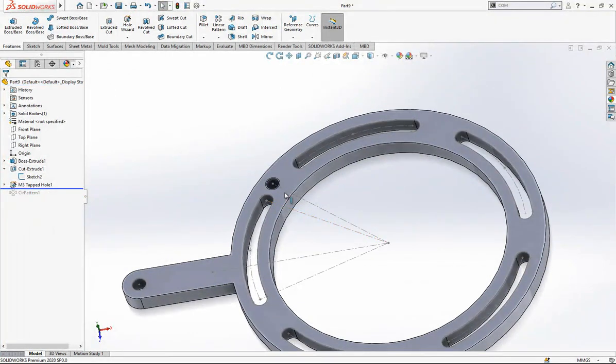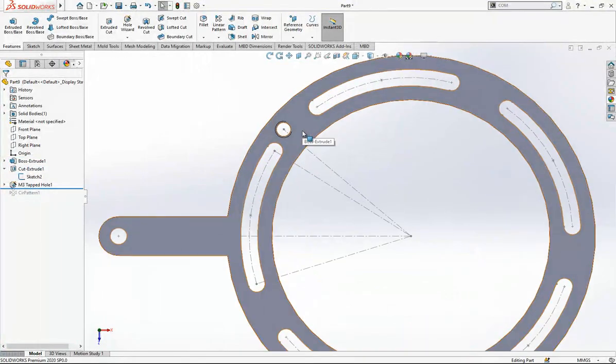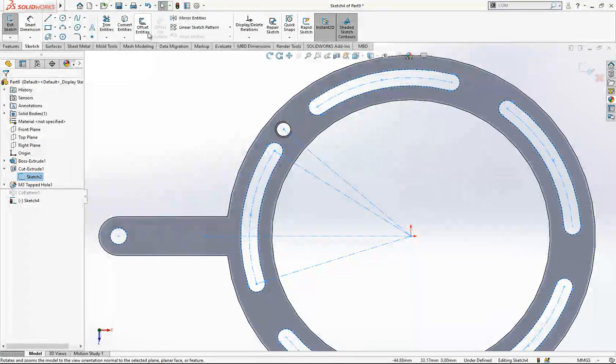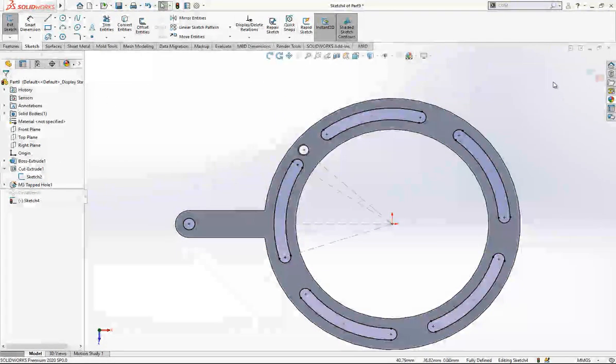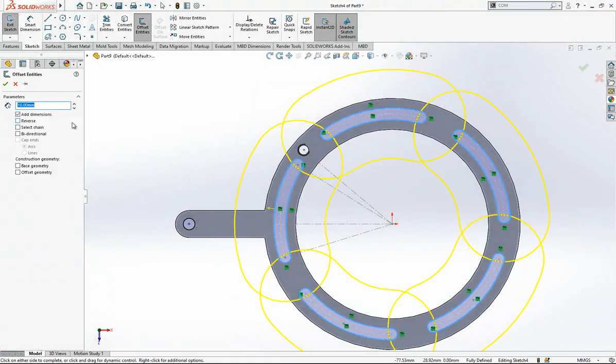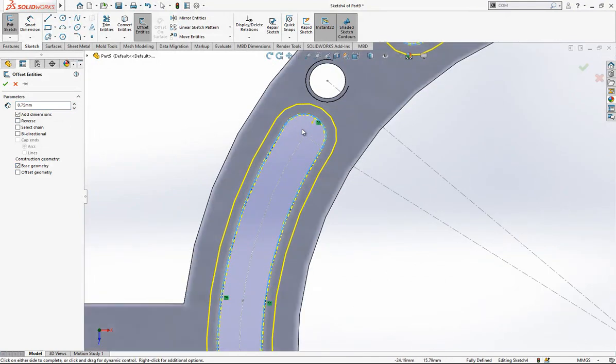We can do one more thing now, creating a sketch here, converting everything, selecting everything, and we say 0.75, and the base will now be construction geometry.